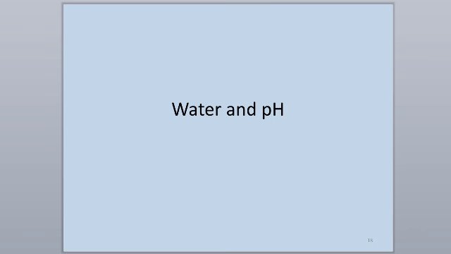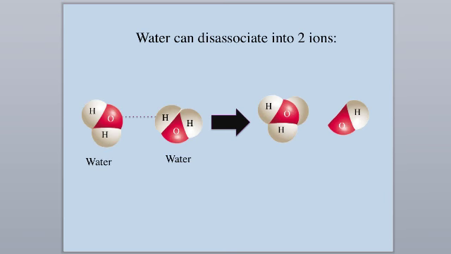solution. So in order for us to discuss exactly what being acidic means or what being basic means, like what makes something basic and what makes something acidic, we have to really look at how ions can dissociate in water. This reaction here shows two water molecules that are bound by a hydrogen bond, and what can happen sometimes is this hydrogen ion can dissociate and get pulled off of that water molecule and attach to a neighboring water molecule, such that the resulting products of this reaction would be a hydronium ion, which has 3 hydrogen ions instead of the normal 2, and a hydroxide ion, which just has 1 hydrogen ion.